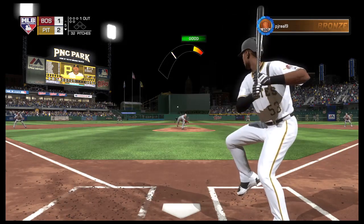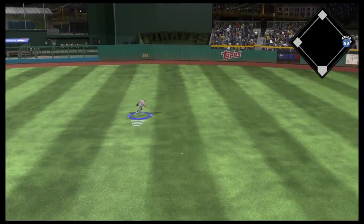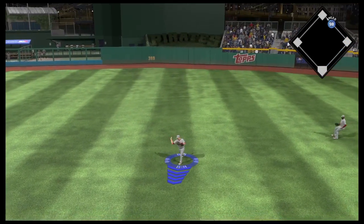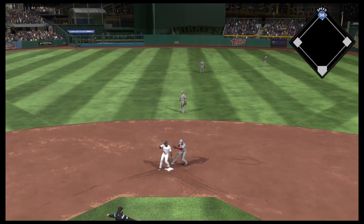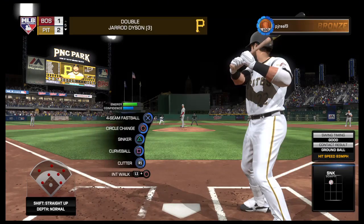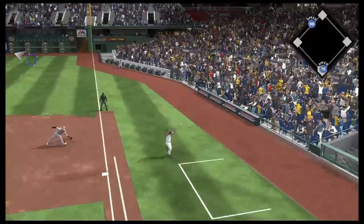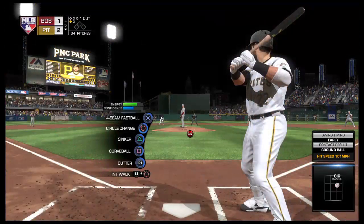Ready for another shot now. Gerard Dyson. One run in and one gone so far this inning. On the ground up the middle, and that's through for a base hit. Make him 1 for 2 in this one. Not in time, and he's in there with a double. So coming to the plate, Jason Kipnis. 1 for 2 on his line so far in the game. Swing and a liner.